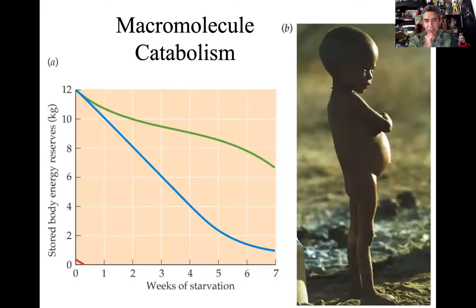So just trying to give you a timeline and a realistic idea of this. So we look at here the 3 categories of macromolecules, and we have some starving child here. If we look at this first little red line, that is basically carbohydrate energy. The carbohydrate macromolecules will sustain this child for maybe about, this is 1 week, maybe about 2 days. So not a lot of energy held in carbs. Very easily metabolized energy, but not good for long term. We say that's a short-term energy.